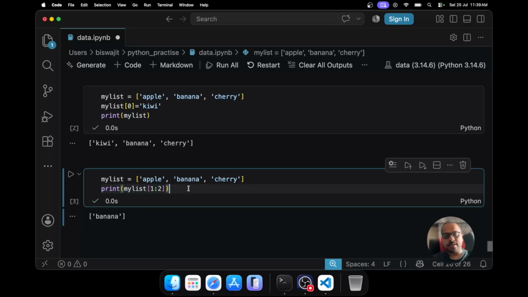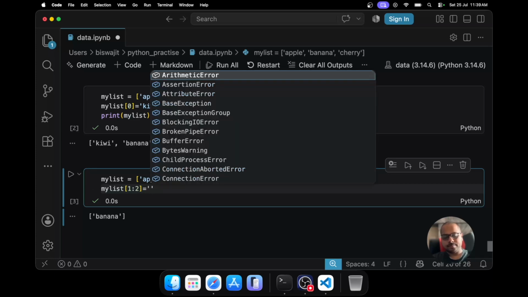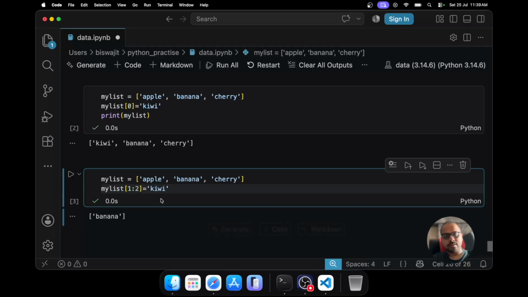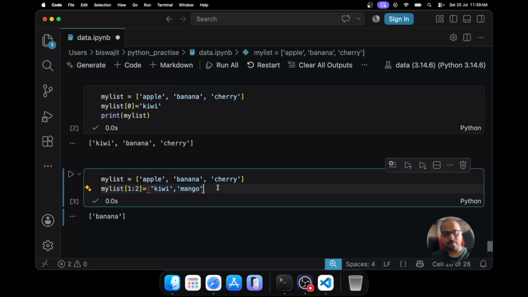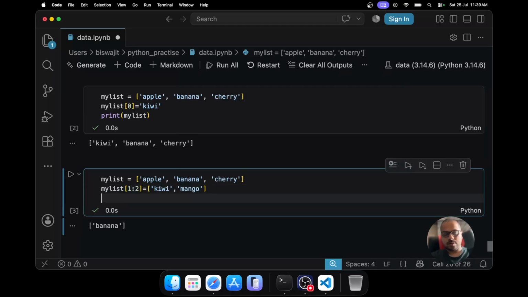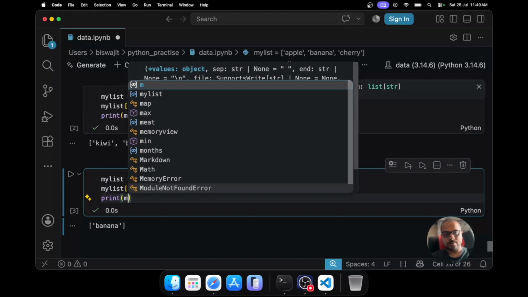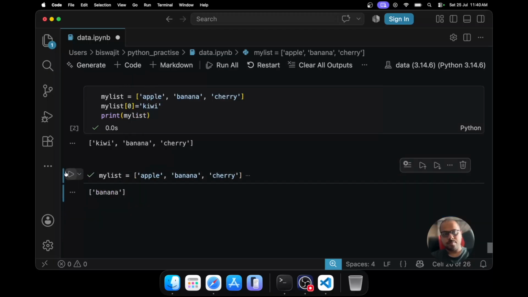Now, if I'm assigning my list 1 to 2 is equal to, let's assign something like kiwi, comma, mangoes. Now if I print my list, what will it print? What happened?